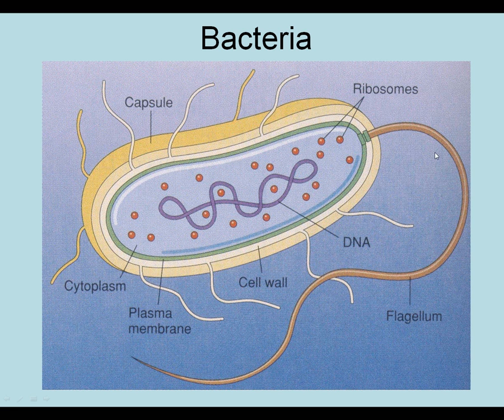And lastly, there's a flagellum. Again, not all bacteria have flagella. So flagellum is one, or flagella is several. Some bacteria have none, some have a single flagellum, and some have lots of flagella. And these help the bacteria essentially to move. I believe it actually moves in a bit of a corkscrew kind of motion, and it helps to propel the bacterium forward. You can get what's almost like a smaller version, sort of shown here. Sometimes these are called pili, and they can be involved in movement of the bacteria too.